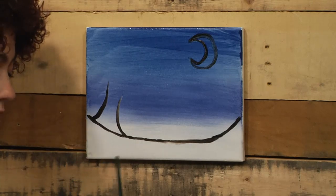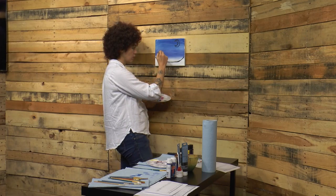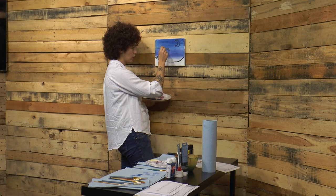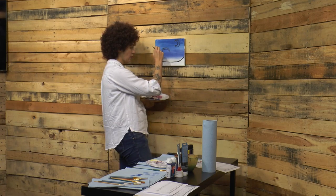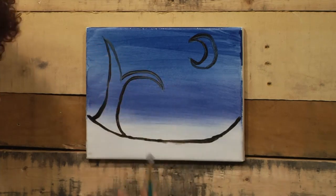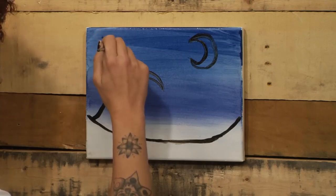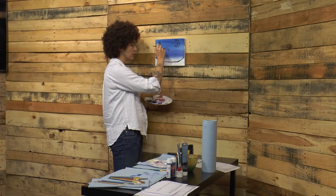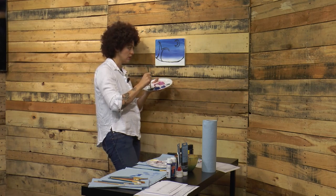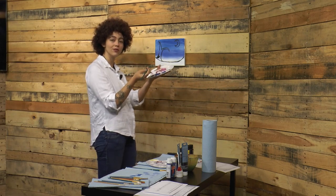I'm gonna let this dry after I add the branches and stuff in here. They're the big main branches. So I'm gonna have a cat on a swing, so I want this branch to kind of curve over a little bit for our swing to go on. And make this branch kind of go up this way. Again, make your tree however you want. And add a little bit more black to my brush and just kind of dab it on there because my background's still a little wet. Right, I'm gonna fill this in, and when we come back, we'll do branches and swings.